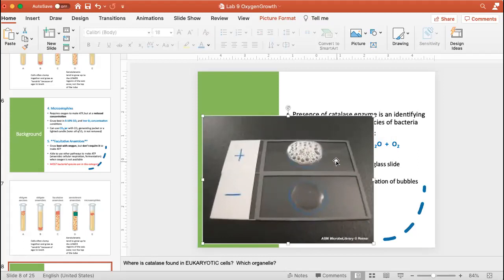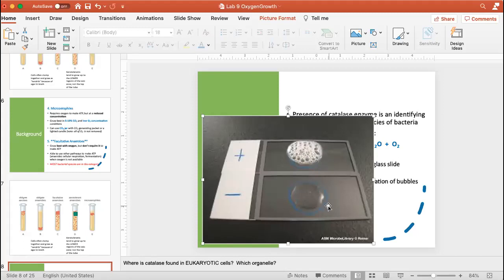Obviously, this isn't a video, so you can't see this happening in real time, but it will literally just start to bubble up like this. I took some cells and I put them in the center of the slide. I just made a smear, and then I put a big drop, a big amount of hydrogen peroxide on top of those cells. And within seconds, you will see this bubbling. It starts to foam on the slide. Very, very easy to see it. Very easy to read this test. This is a positive result for catalase enzyme.